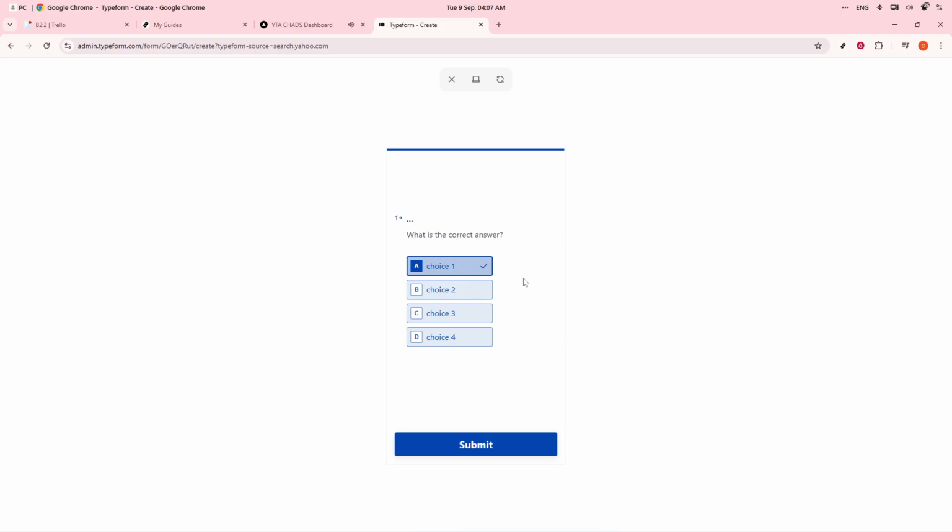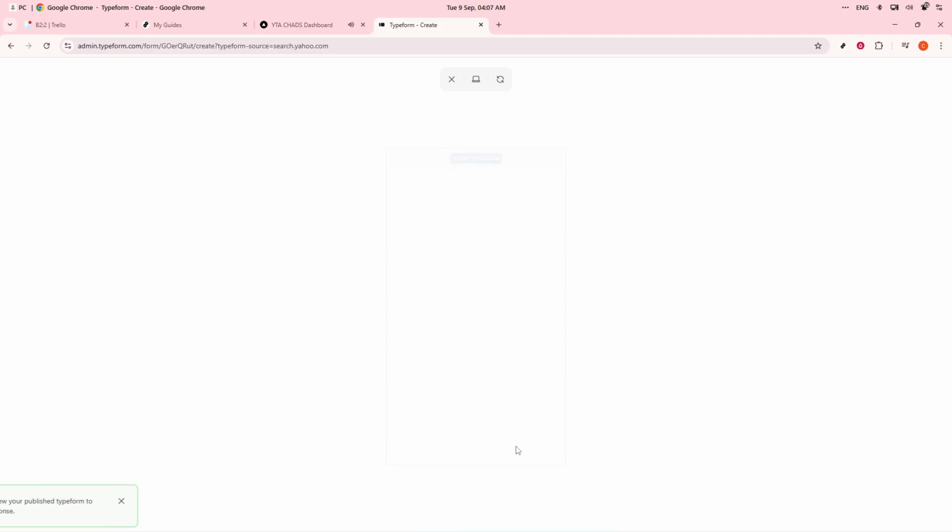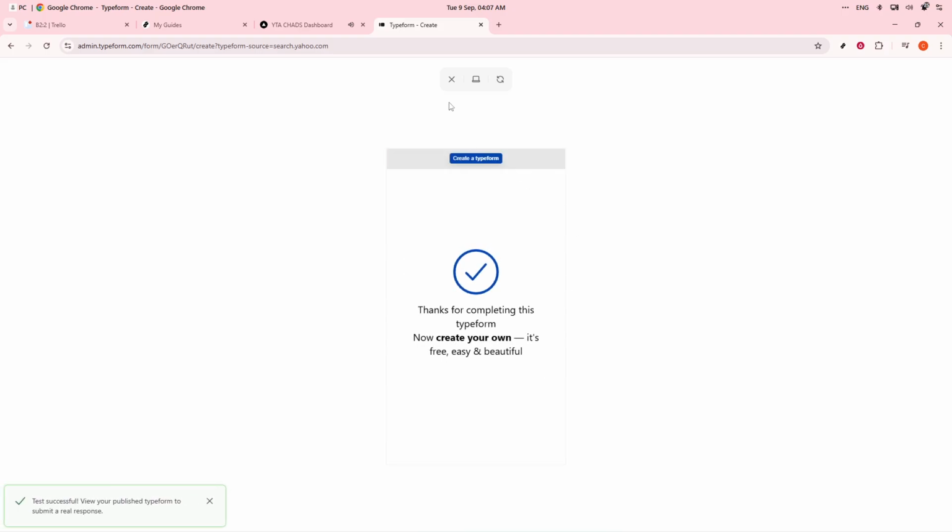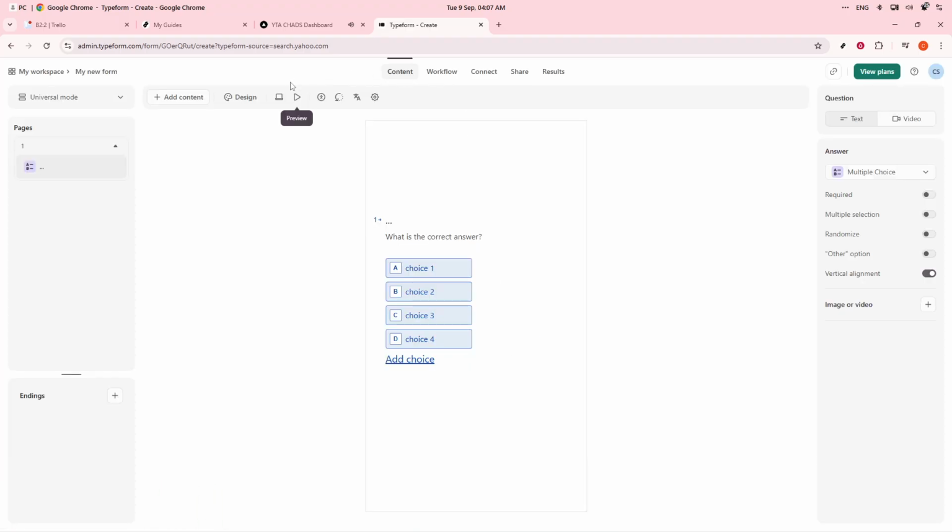Finally, when you're satisfied with how your quiz runs, it's time to share it. Click on the share button and choose copy link to send this quiz out to participants directly. Alternatively, if you're aiming for a smoother user experience, you can embed the quiz on your website. This integrated approach ensures your quiz is accessible and user-friendly, reaching respondents right where they are comfortable.